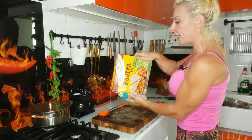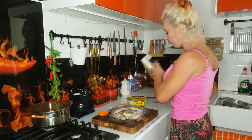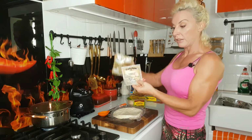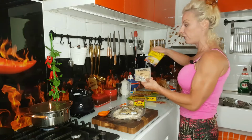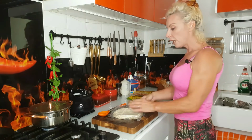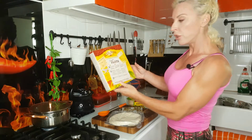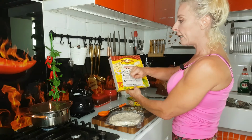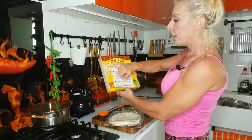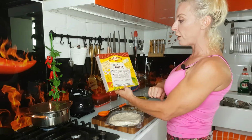So what you actually get in these are all this. So you're getting the salsa, and you're getting the seasoning, and the seasoning is no different than these, so you're getting the seasoning as well. And then you're getting these lovely flatbreads. Now, with those, what you actually do is on the back, it tells you that with this, you need 500 grams of chicken, you need a lettuce, you need an onion, and you need a red pepper.